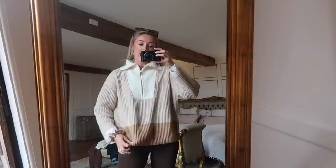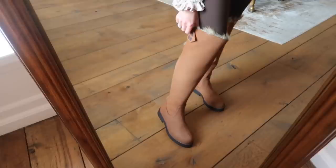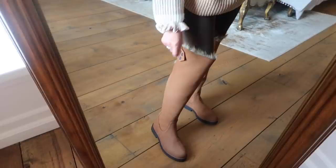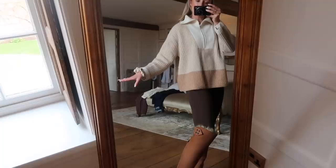I wanted to show you these new boots, which arrived from Fairfax and Favour. These are their over knee or knee high boots. And as you can see, they have got this fluffy lining. I think that they need to get worn out and about a bit more. They need to get roughed up a little bit, but they are so warm and toasty and so comfortable. Got that lovely detailing at the back there, and how perfectly tonal they are with my outfit today.